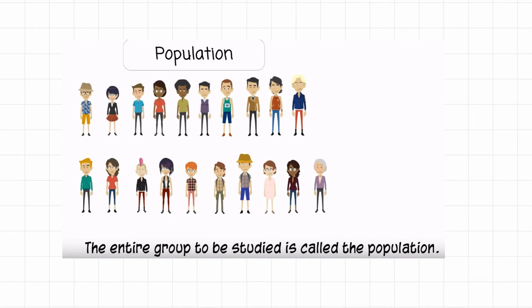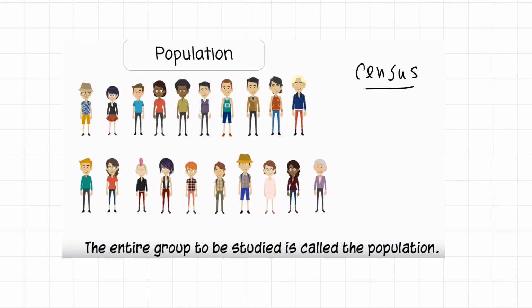So let's say you want to study everybody that lives on your street. And this is a picture of everybody that lives on your street. So that entire group is called the population. And you could study them by asking every single one, and that would be called a census. Now, because that's usually very time consuming, and if you're doing that on a larger scale, very expensive, instead you randomly select a couple of people on your street and ask them the questions instead.